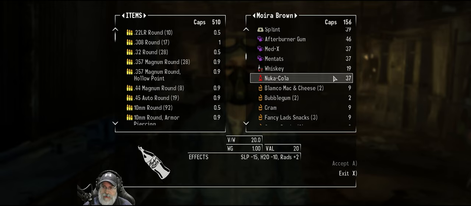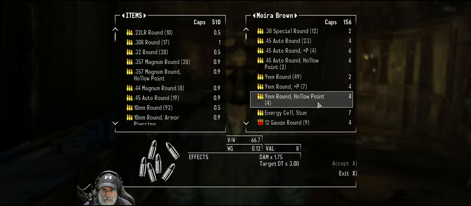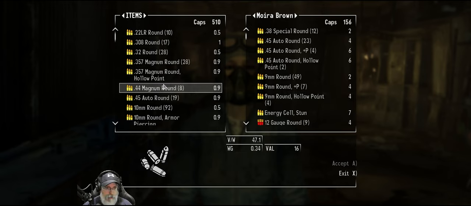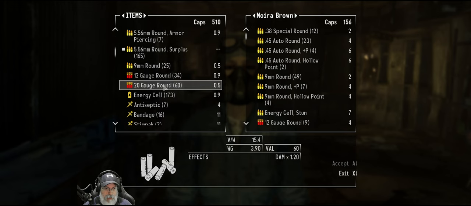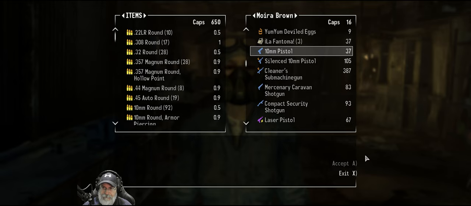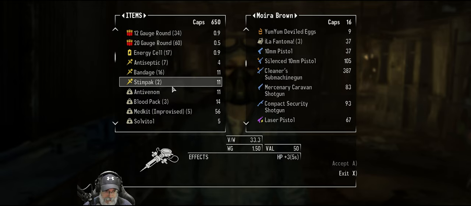Now, does she have any 308 rounds? She doesn't. For that sniper rifle that we bought, we only have 17 rounds. Okay, now I have a bunch of extra energy cells that I'm just going to sell her for 156 caps. There we go. It gets her down to 16 and gets us up to 650.